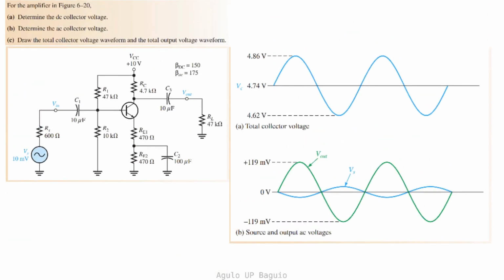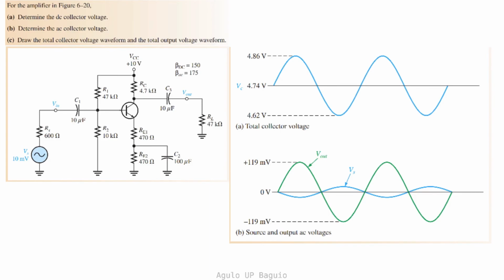Now, our Q point was determined to be 1.06 milliamperes and 4.02 volts. In the book, VCE was not determined, but it should have been. This should be the median value, or the DC value, superimposed with the output AC signal, and not the 4.74 volts as you see in the figure. The positive peak voltage is 80.0 millivolts times square root of 2 plus VCE, which is equal to 4.02 volts. This should be equal to the total of 4.13 volts.